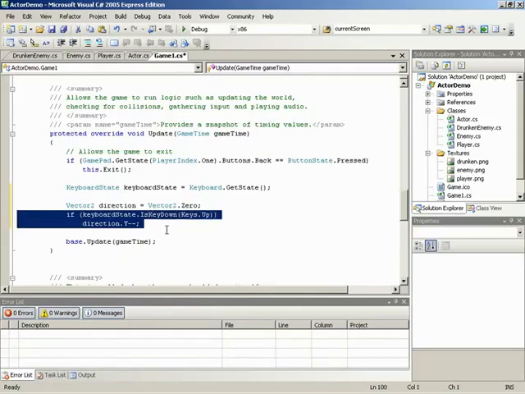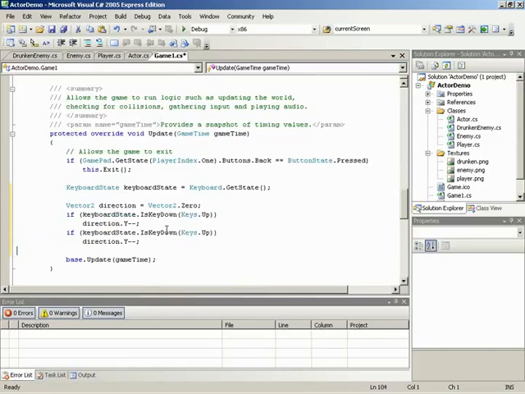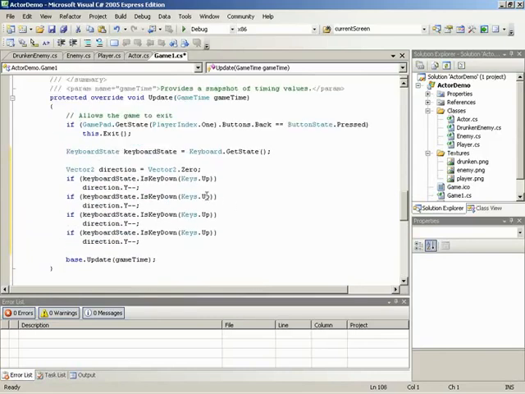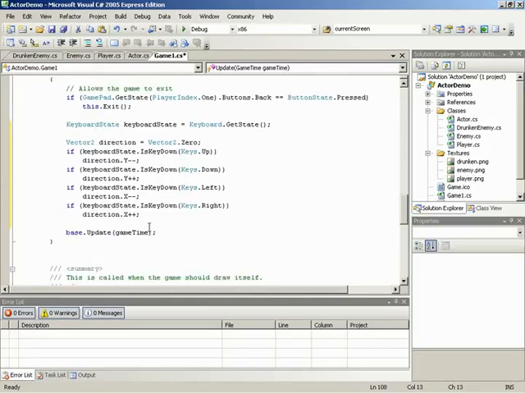And with that in mind, I'm going to copy both of these lines and then paste them in 3 more times. So there's 4 keys we're looking for. I'll change the keys to Down, Keys dot Left, and Keys dot Right. Fix that R, there we go. So Keys dot Down, we need to increment Y. Keys dot Left, we need to decrement X. And Keys dot Right, we need to increment X. And this should give us a direction that points in a specific direction based on the keyboard. Though there is an interesting speed thing, I'll leave that in for a minute until we actually see the player moving. Because now that we've set up a direction, we can just increment the player by that direction.